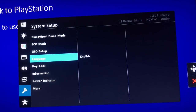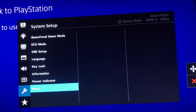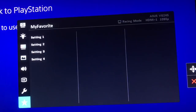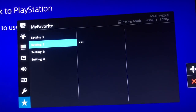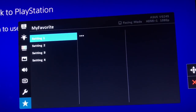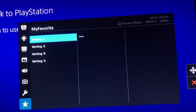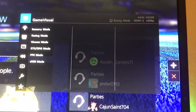Then we go over to smart setup, where we have just a bunch of these different modes that we go through. And then we go down one more and we have favorites, where you're actually able to put a certain setting you want, save that, and then once you click on it, you can always activate that setting. If you were to switch it and you forgot what you actually put, you'll have it saved.